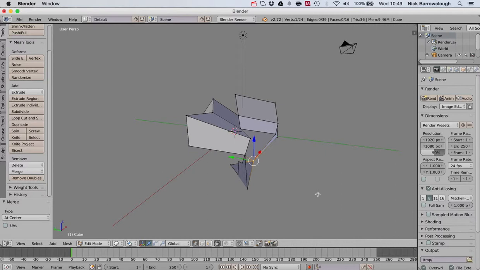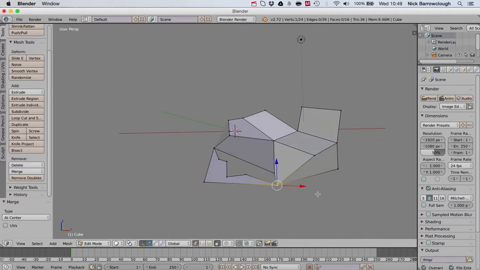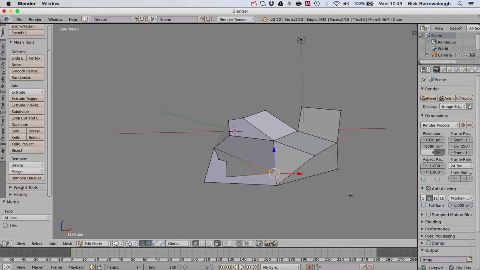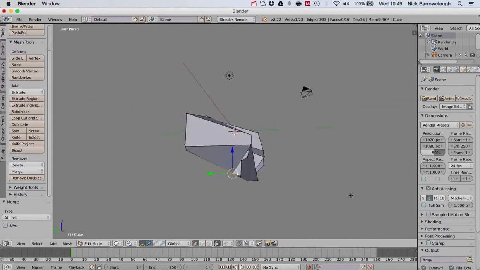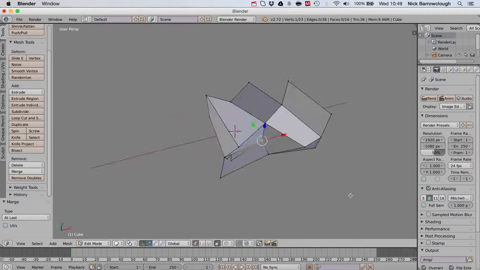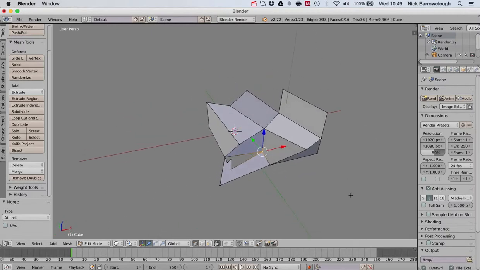You see it drags both of them together and merges them. Now maybe we want to merge these two vertices, but in this instance let's merge at the last, so that's the second one that we selected, and it will drag our left vertex over like that. So you can begin to stitch vertices together and glue them together.